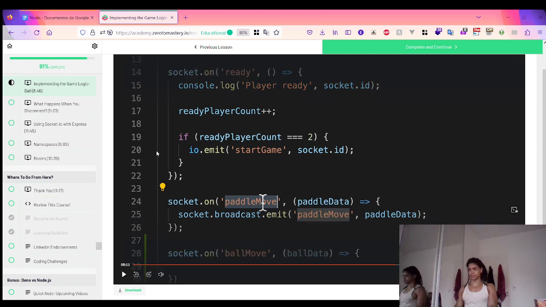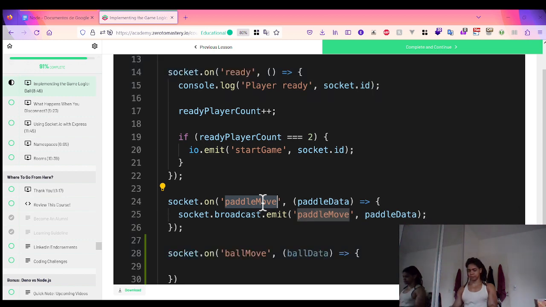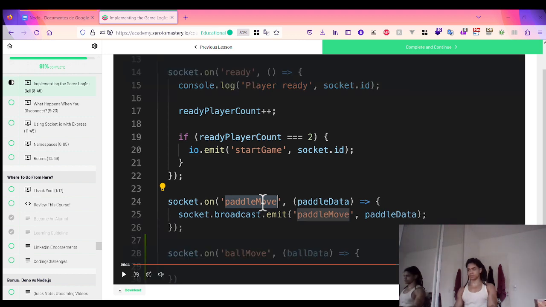Something here, I didn't set: socket.on paddle move, and the paddle data will come in here.